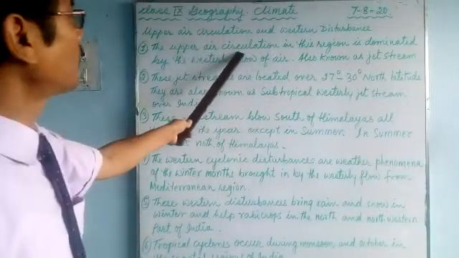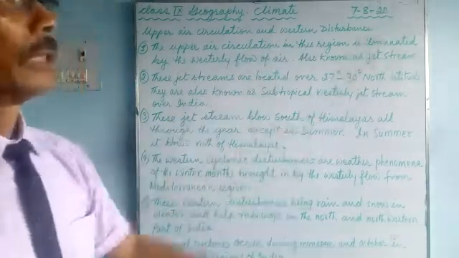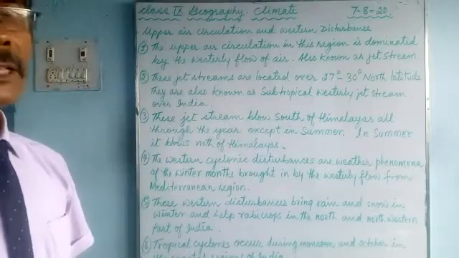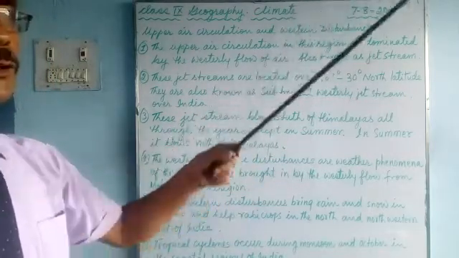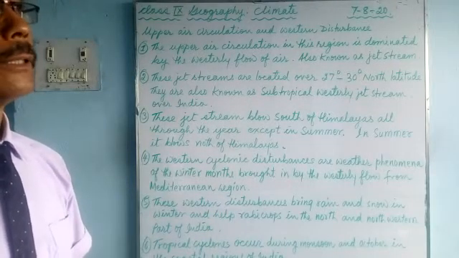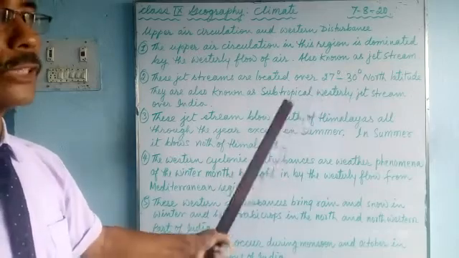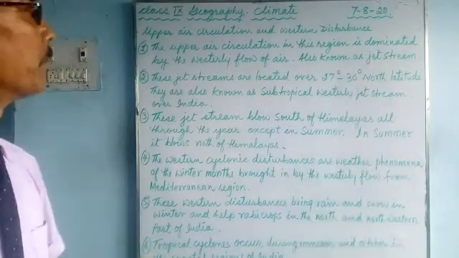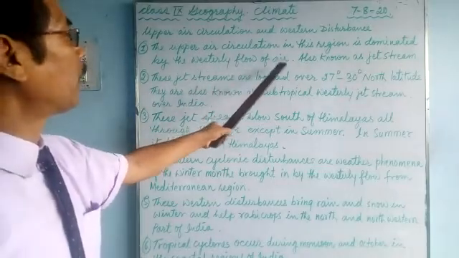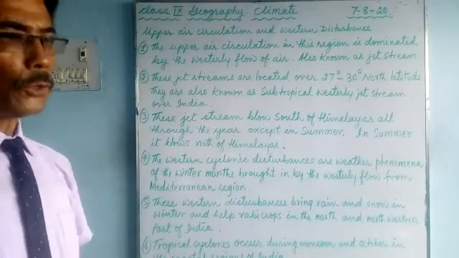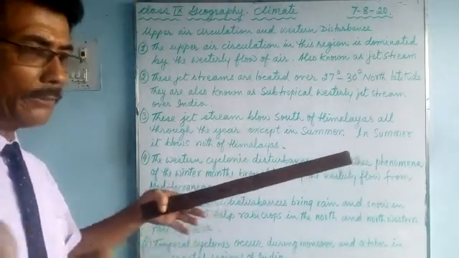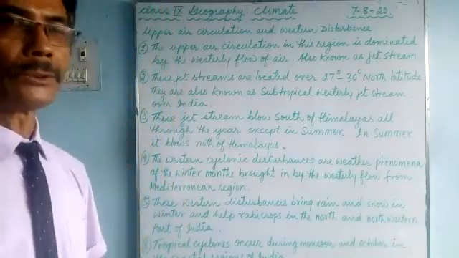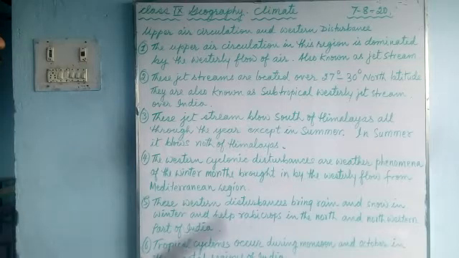The upper air circulation in India, especially in northern India, is dominated by the westerly flow of air. Up in the sky, from the western side, a jet stream, a very fast moving air, blows, not on the land surface but high up in the troposphere. It is also known as the jet stream. It is not very wide, it is very narrow, but it moves very, very fast. The wind blows from west to east. That's called the jet stream, high up. That's called upper air circulation.